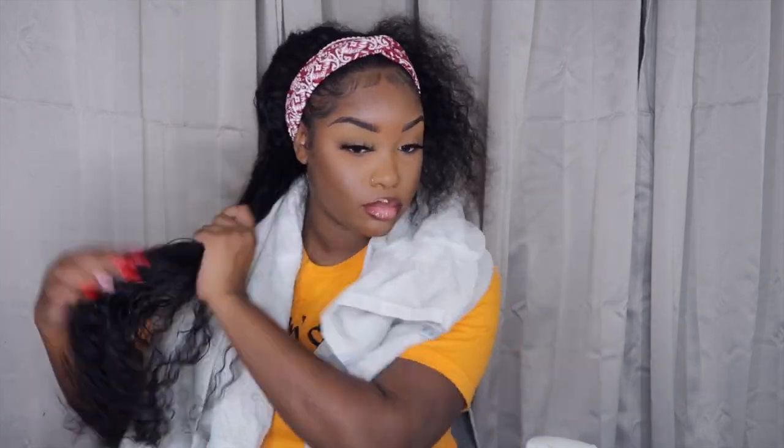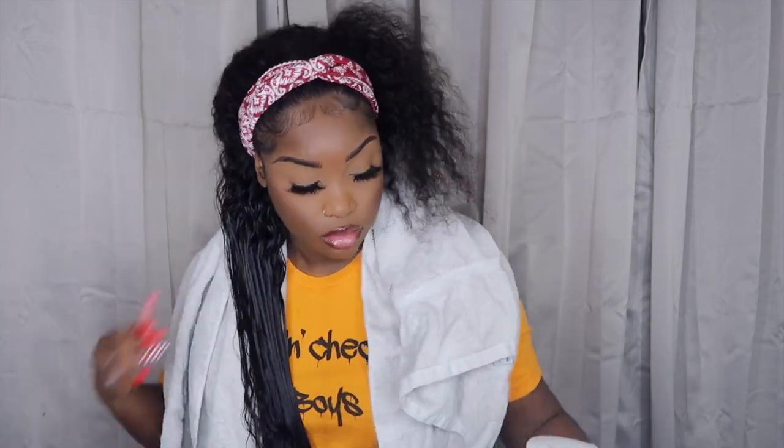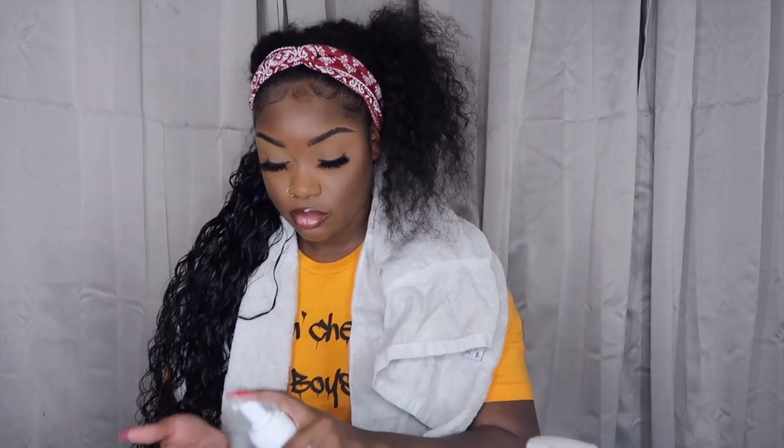All right, so this is actually a couple of hours later. Once I got back, I decided to go ahead and do the curly hair routine, because I wanted you guys to see the curl pattern. So I decided to just do my full-on curly hair routine. I wasn't going anywhere, so I was just going to let it dry and do what it do. But this is pretty much it, y'all. If y'all are OGs, y'all already know how to do my curly hair routine in full depth. All the products and everything I use will be listed down there.